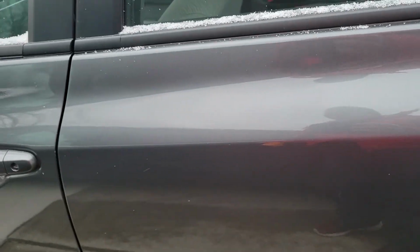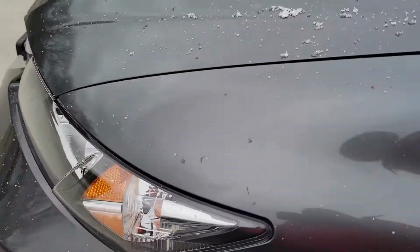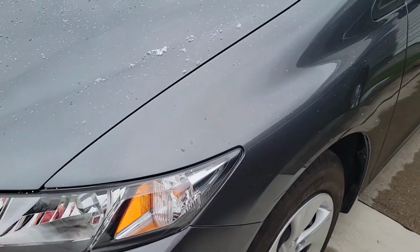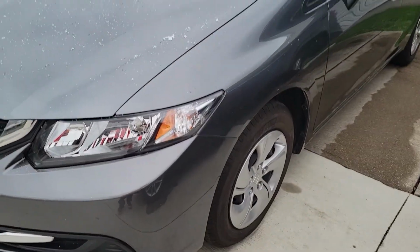It's hard to tell because the van, you're seeing a reflection over here, but most of those scratches are all gone. You still see that one right there. I mean, they're there, but they're hard to see. You gotta keep looking. So we'll probably tackle, there's not many more. There's a couple little ones right there, but it's a 2013 Honda Civic.